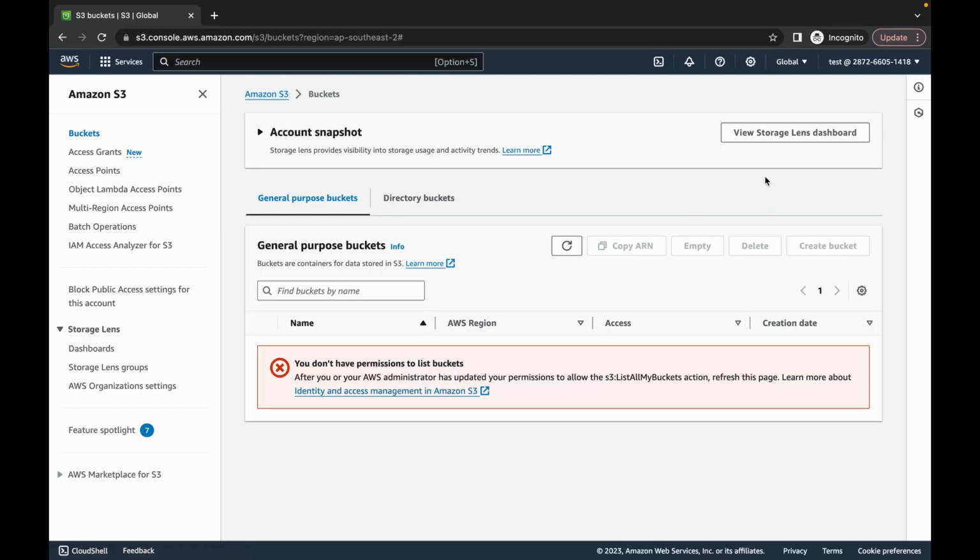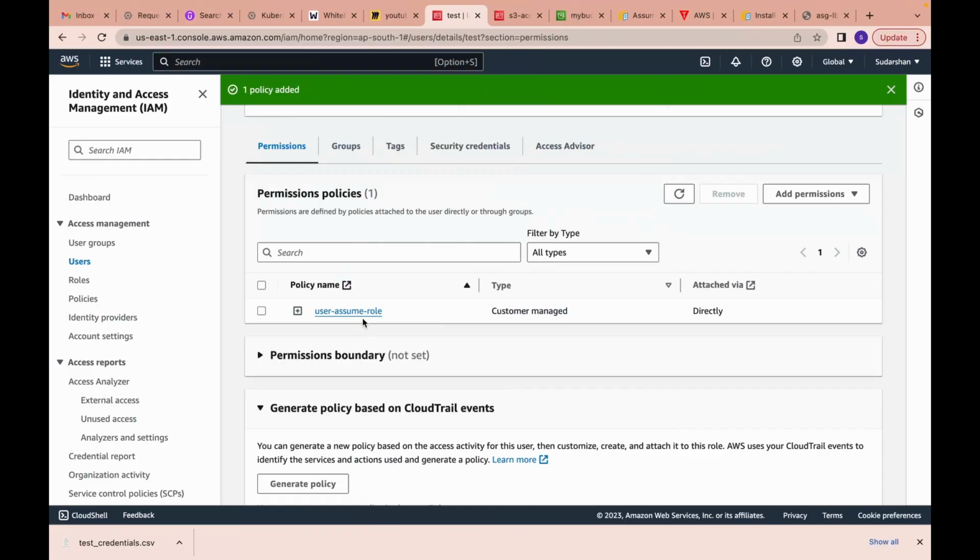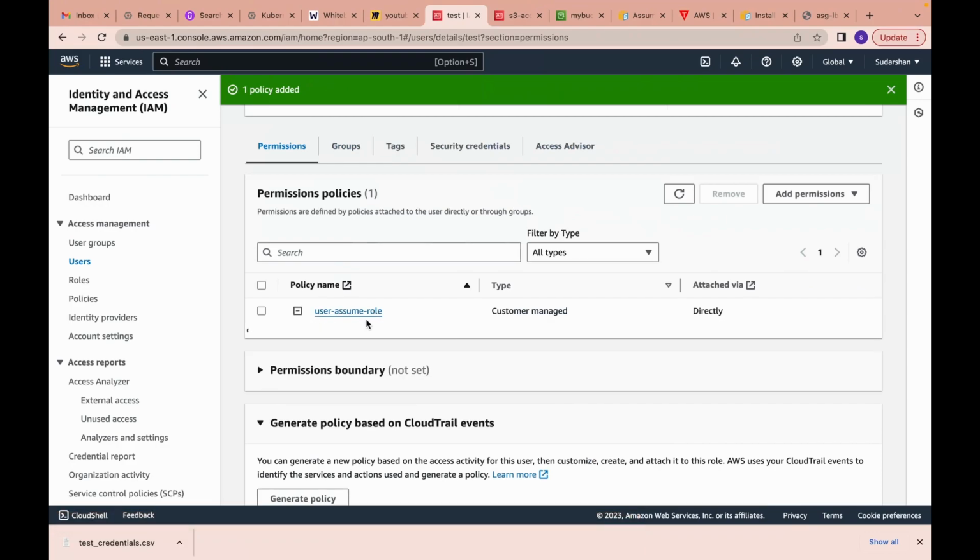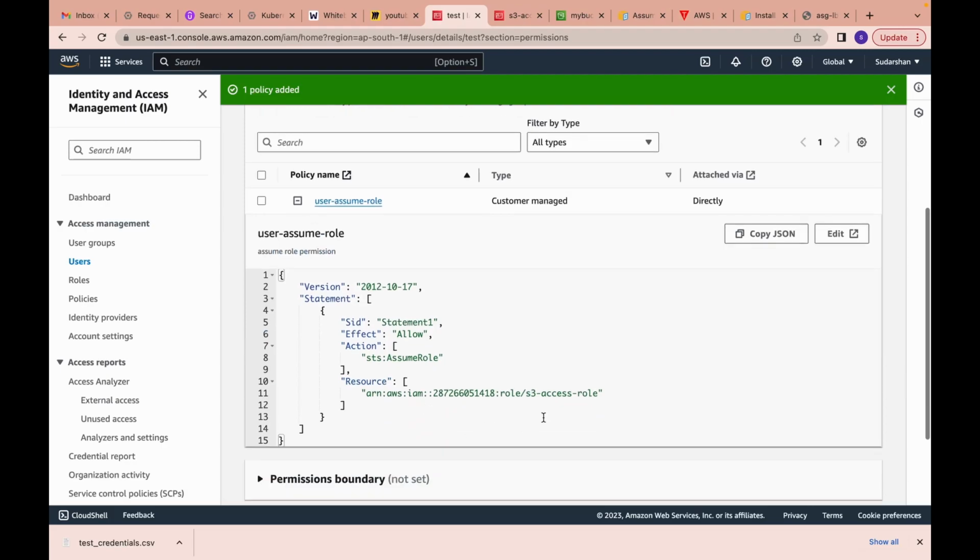Now I will try to switch the role. Because in the assume role policy I have given the role ARN, I can assume the role. Now I need to switch to that role.